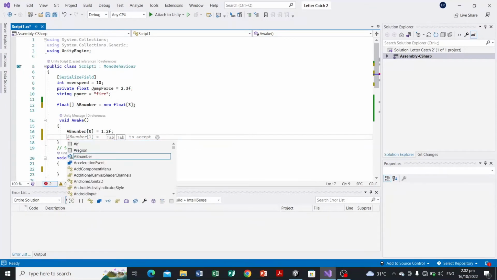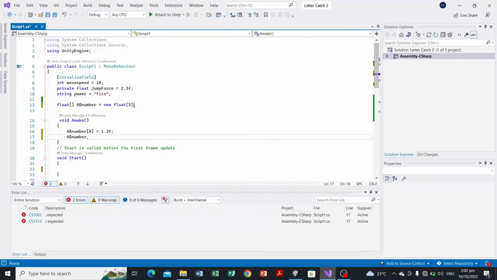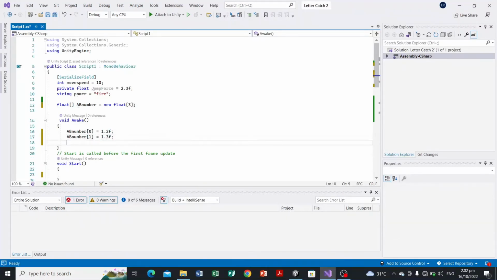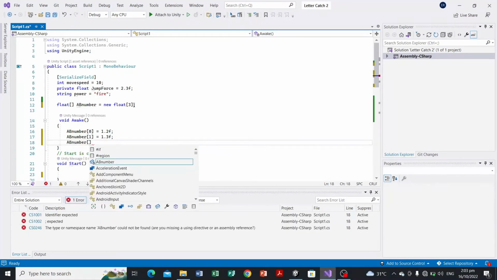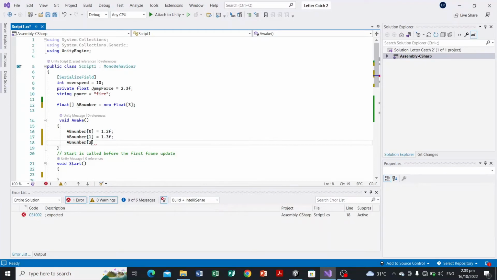AB number, bracket 1 is equal to 1.3f, and AB number 2, not 20, is equal to 1.4f. So there we have it. We have just stored 3 values in our array AB number.